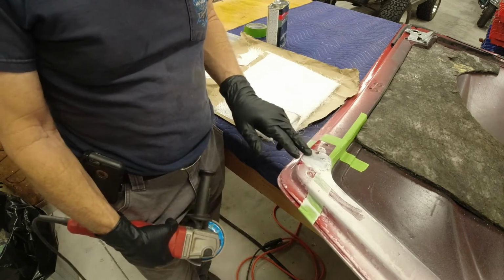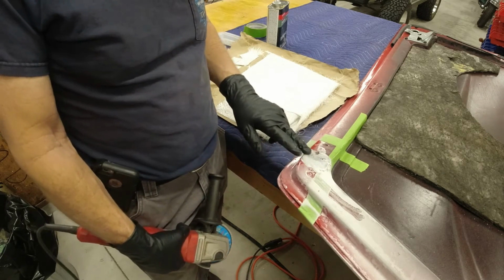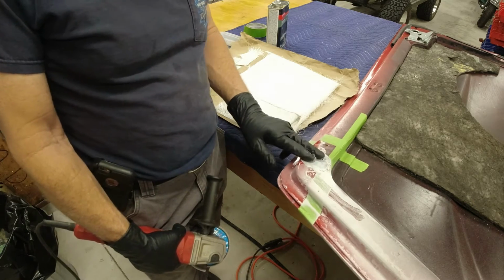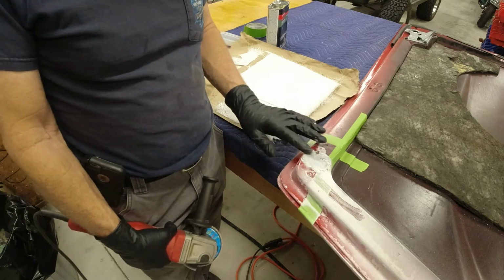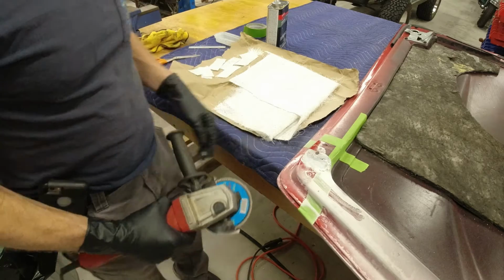It's the same way on fiberglass or even steel. If you're repairing a crack, you want to get 100% of that crack out. So when you weld it back again, or you fiberglass it back in again, there's no seam there for it to start cracking back up through. And that's where a lot of people make mistakes.